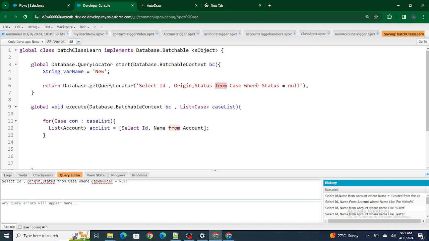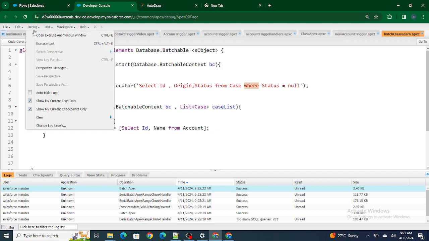So this means it's going to return no record at all, and let's see whether the execute method gets executed or not.